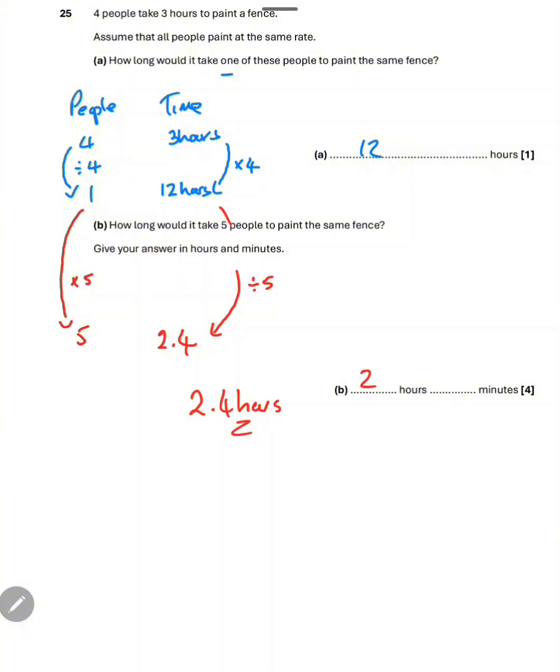Now we know that's 2 hours, but we need to come to minutes. If you're ever stuck with minute and hour conversion, it's going to be the number 60 that you need. So what we've got is 0.4 hours, and in every hour, there are 60 minutes. So we've got 0.4 lots of 60, which comes out at 24, and that's 24 minutes. So it's 2 hours and 24 minutes. Like I say, if you're ever stuck with your time conversions, particularly hours and minutes, you're going to be timesing by 60 or dividing by 60, and then just think which one makes sense.